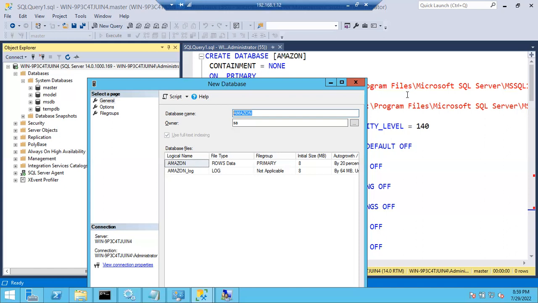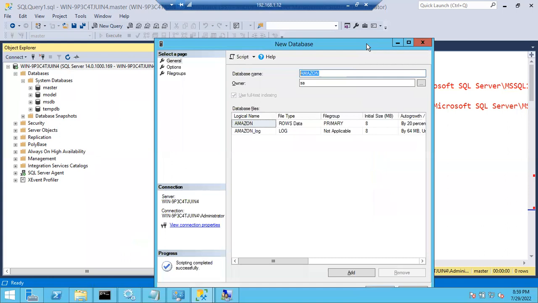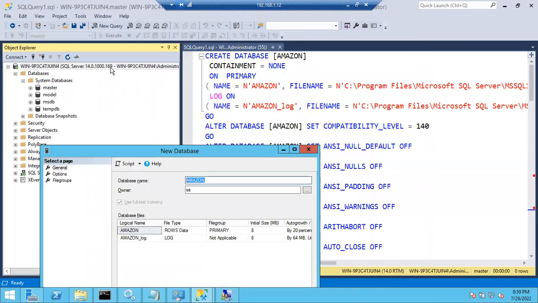But you don't know what the query is. So this window will help you to prepare the query. That's it, guys. This GUI window will help you to prepare the query. At the end of the day, once you give all the details, it will prepare the query and give it to SQL Server like this, and SQL Server will execute, guys.